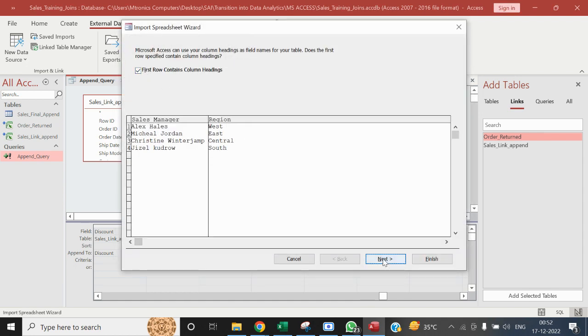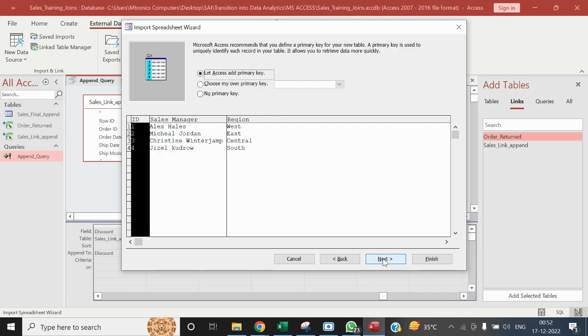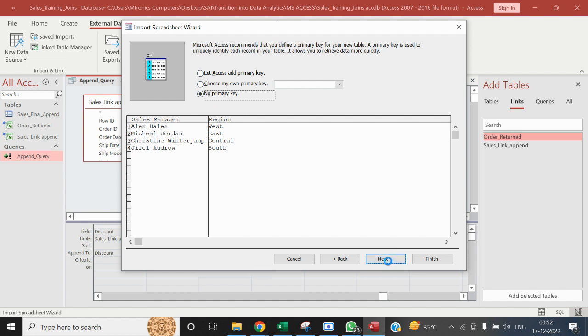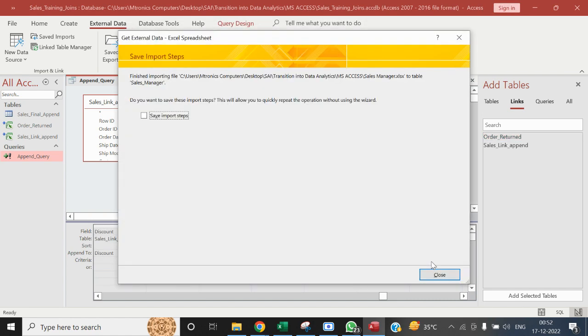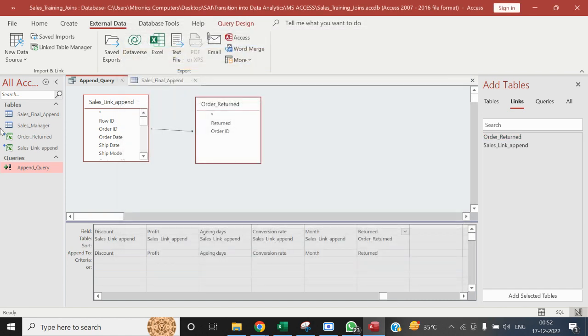First row, no primary key, then sales manager. Okay, so I've got a new table here which I'll bring in my query.